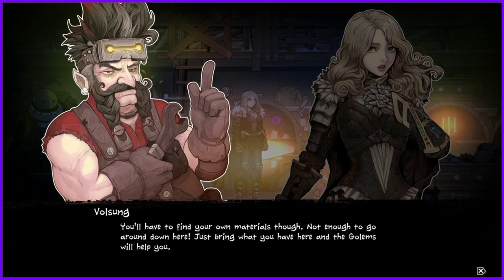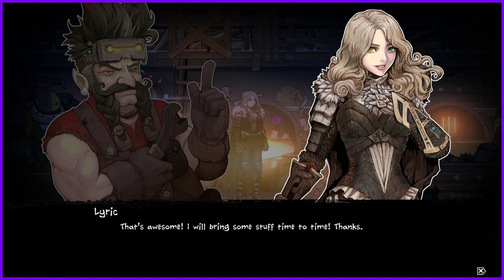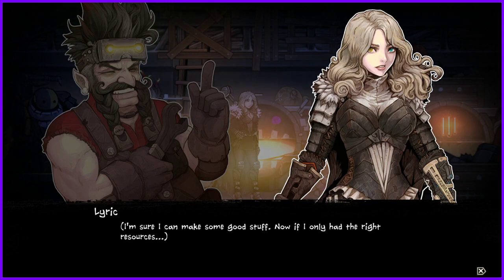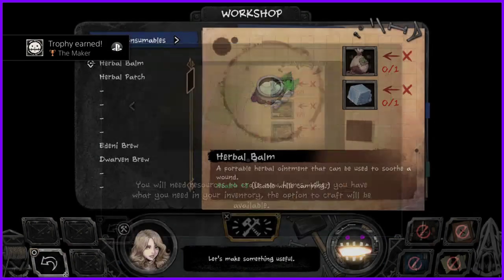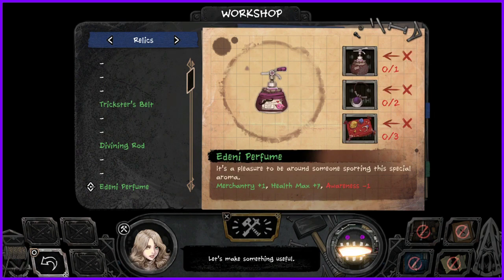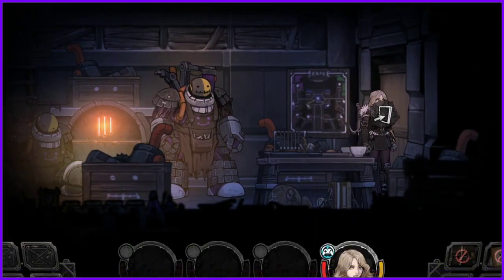You'll have to find your own materials, though. Not enough to go around down here. Just bring what you have here and the golems will help you. That's awesome. I will bring some stuff from time to time. In return for all this, I simply want to see your work. Deal? Don't make me regret it. Okay. Man. Crafting. Alright, let's go.